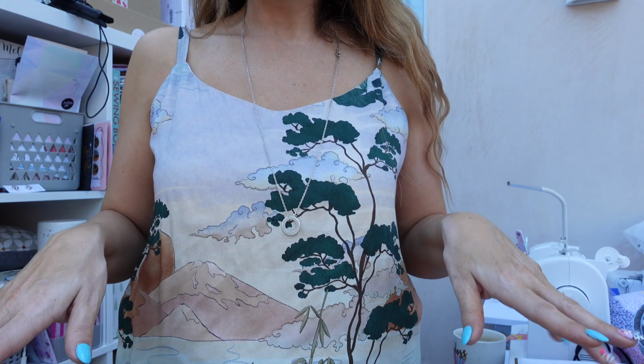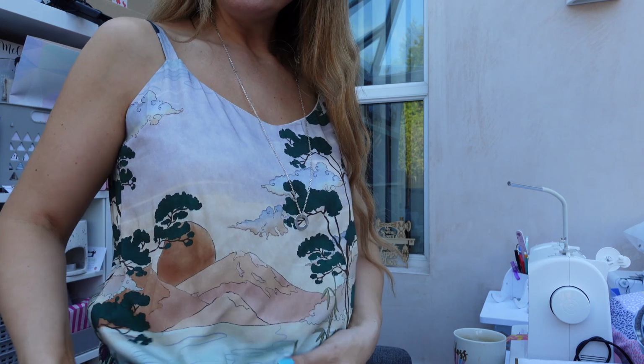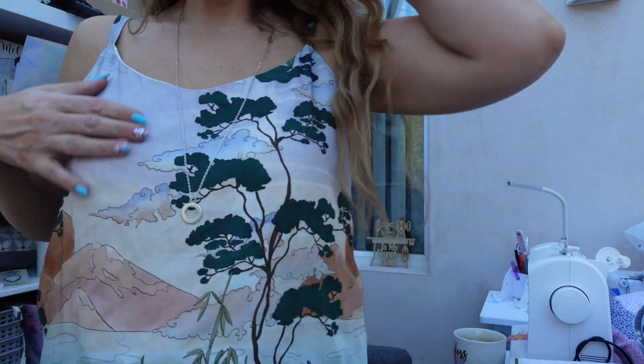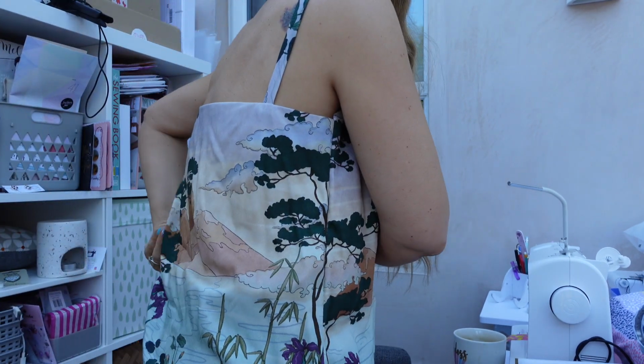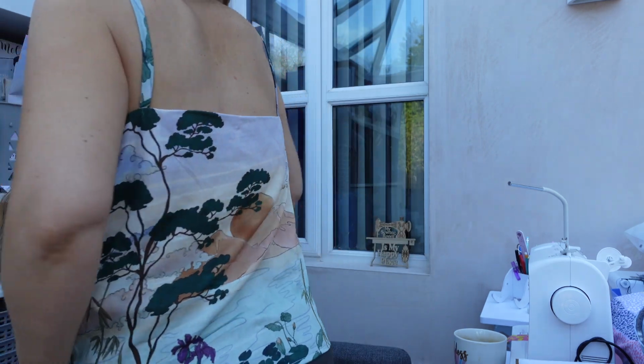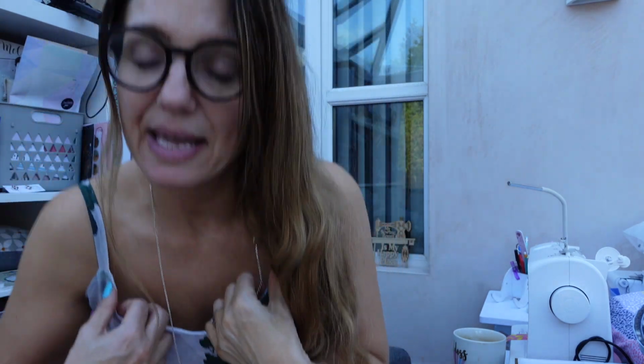And I also have made the Anita camisole by Tammy Handmade, which was my first ever make that was an item of clothing, and I made it in this tencel lawn from Fabric Godmother, in this beautiful, I think Japanese, print. I had half a metre of fabric, and I spent loads of time making sure that I'd got the best of the print and displayed it, and I'm really happy with it, considering it was my first ever make. Apart from the hem being a bit wonky, the stitching actually is really good on it, so I was really pleased with it. And yeah, I'm wearing it because I'm proud of it, seeing as it's my first make. So yeah, that's what I'm wearing because it's a lovely day outside.